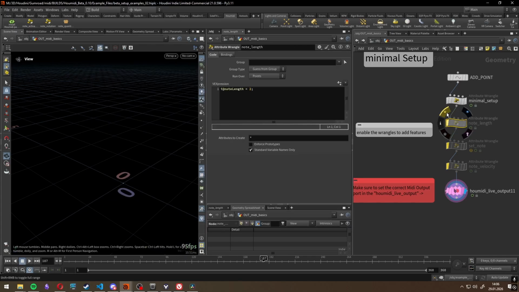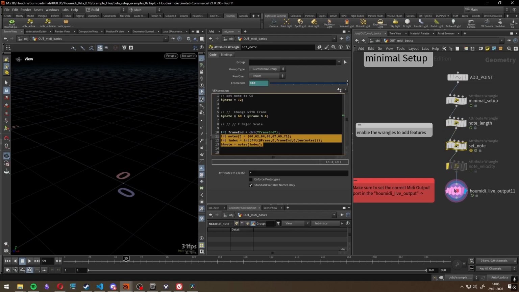Now we can also play with the sound note length, make it short. The standard value, if you don't supply a value, would be 12. We can make it longer and shorter. Then we can set the note itself, meaning how high or low it is. Let's just start out with the C5.